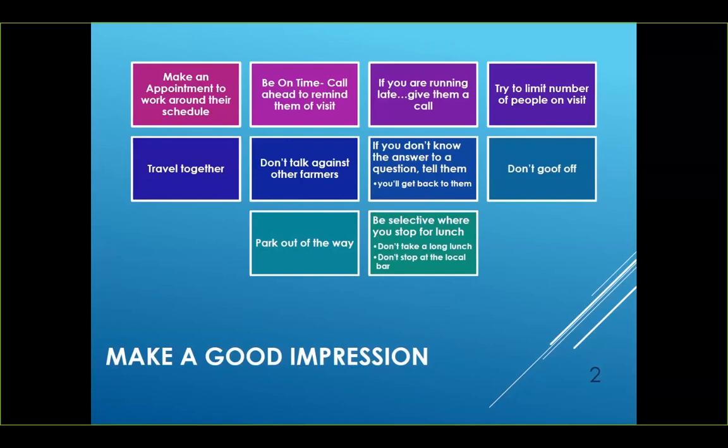They may think all government people have some level of regulation to them and they're going to get them in trouble. And we need to get rid of that idea right away and say, hey, we're here to help you. We're not looking to see everything that's wrong with your farm, and we're not trying to intimidate you by a bunch of folks showing up at once. And also it leads to being accountable and efficient with our resources. To have that many people out can be looked upon unfavorably.